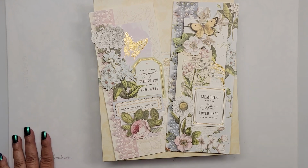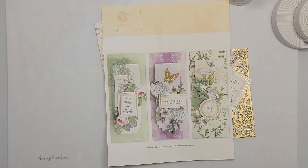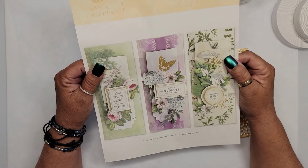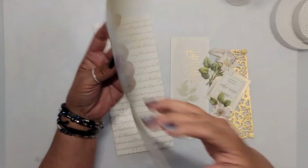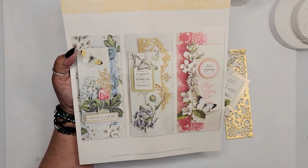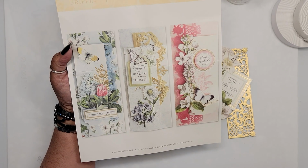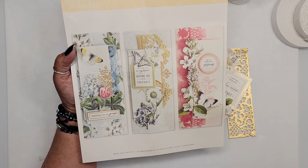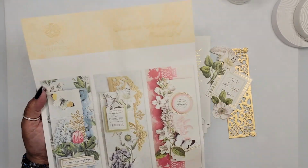Okay. Be right back. Hey, I am back and I wanted to show you guys that all these kits from Anna Griffin always come with an inspiration sheet that gives you ideas on how to decorate some of these cards. So don't be silly. Use this. I mean, what the heck, especially when you have a moment where you can't think of what to do, use this to help you get through the mental block.